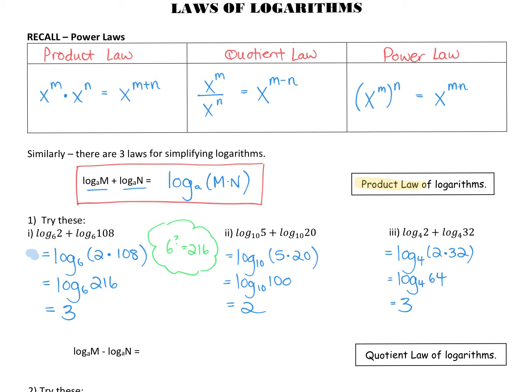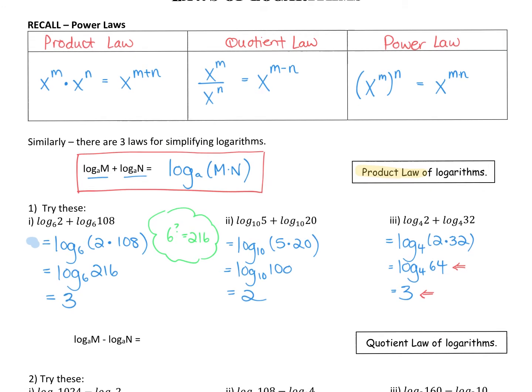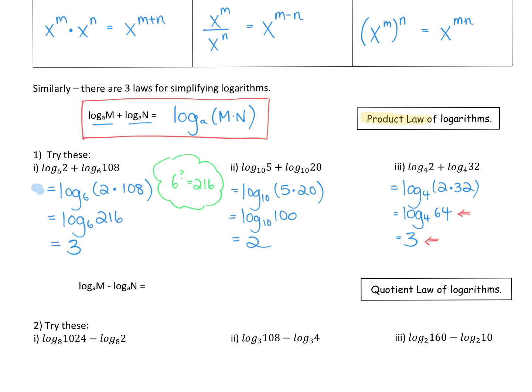Okay, so check your work, see how you did. Just for moving forward, once you've practiced these a little bit, you don't necessarily need that first line that I've been writing. You're welcome to go straight to the second line and then the third line, okay? Just have it there for your examples to make sure that you understand. Okay, so similarly, I hope that you could guess the next one. So the next one, when we are subtracting two logarithms that have the same base, we can write it as a single logarithm with the same base, a, of m divided by n.